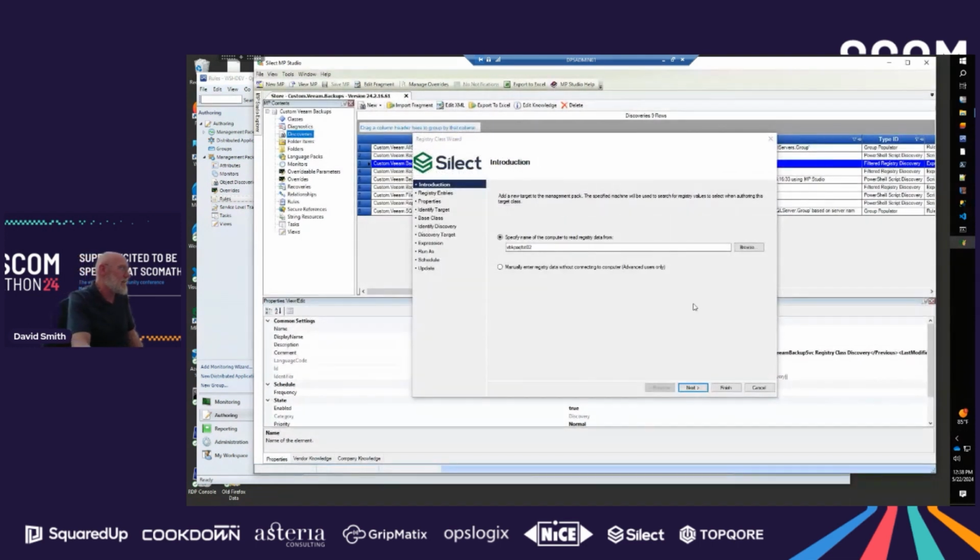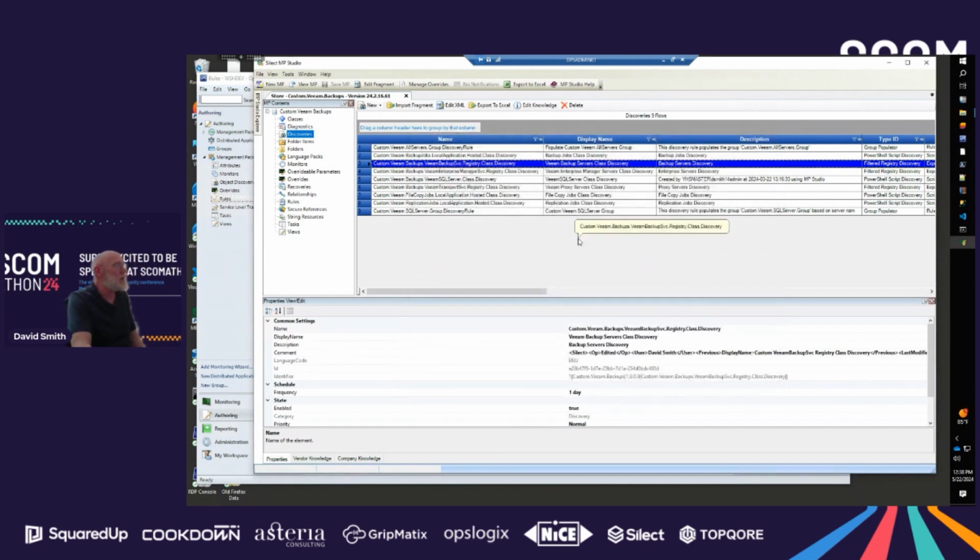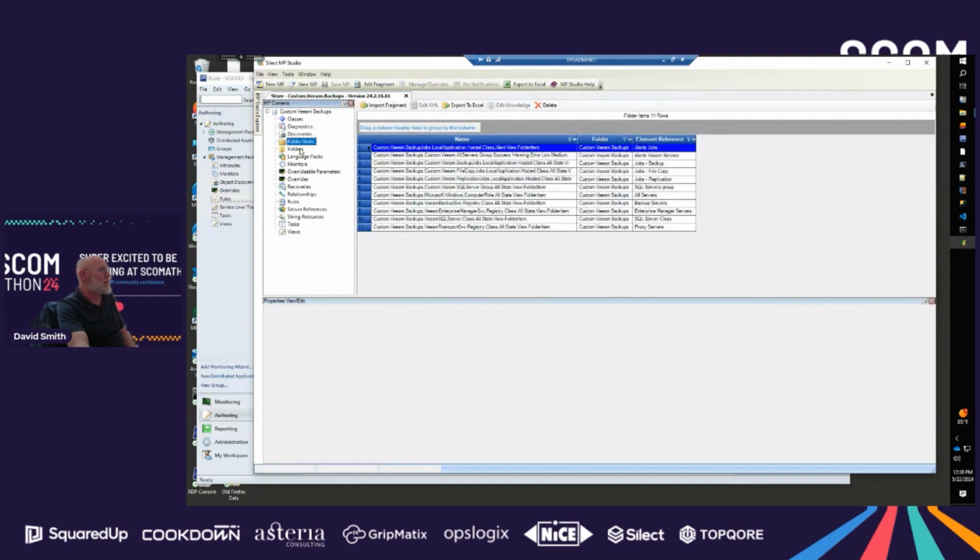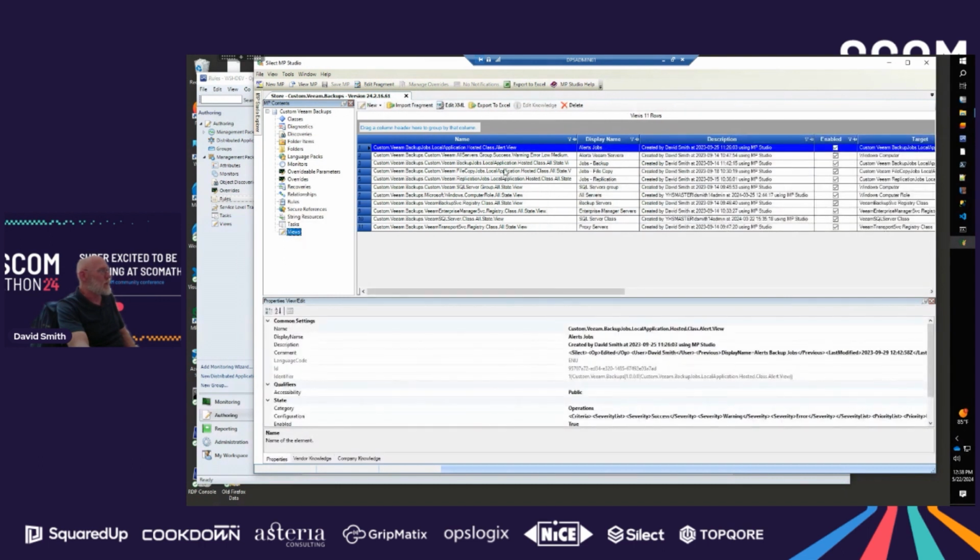And again, with Silac, they did a great job. You can just go through each one of these items with a next and pick and choose your different properties. It's similar to doing an import management pack fragment or editing those manually and building your own XML. It gives you straightforward ways to build out the folders that you want. All the views that are handled in the environment are placed out there, and all the monitors.